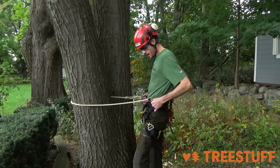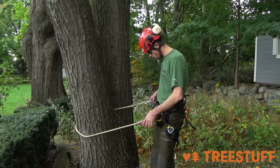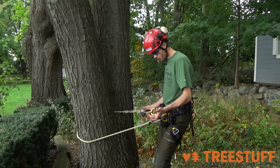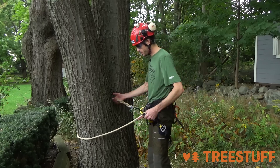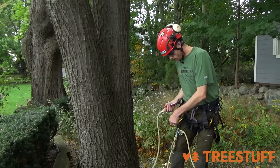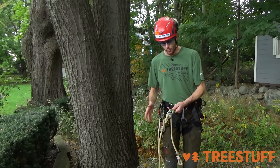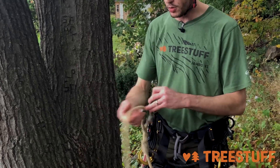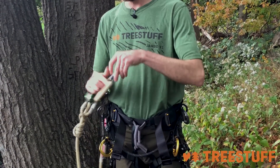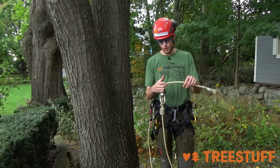Here I am D to D. Obviously these lanyards can be used to the lower Ds as well. This is going to be your most basic lanyard setup — it's going to be terminated in some way, whether it's open or closed, or even simply with a double fisherman's knot.